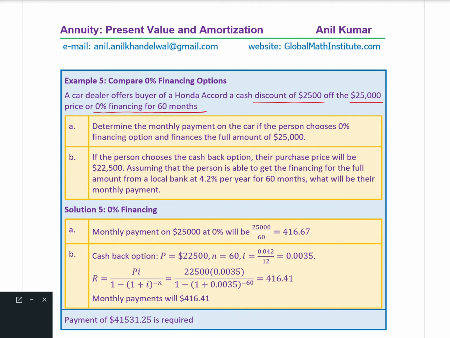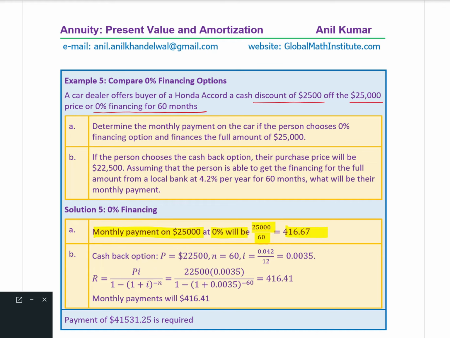That is the whole idea. So you need to really compare whether the discount of 2,500 is better or just to pay, right? Okay, so let's first calculate the value which you're paying monthly for 0% financing. So the monthly payments on 25,000 at 0%, since we are paying in 60 installments, we'll divide the amount by 60. We get a value which is 416.67. So those many dollars are being paid every month to actually pay off the loan in 5 years, 0%.